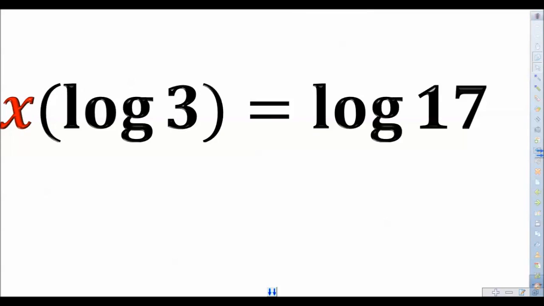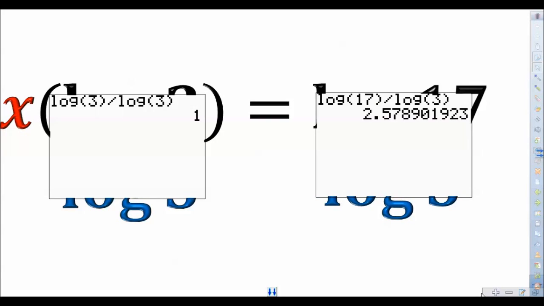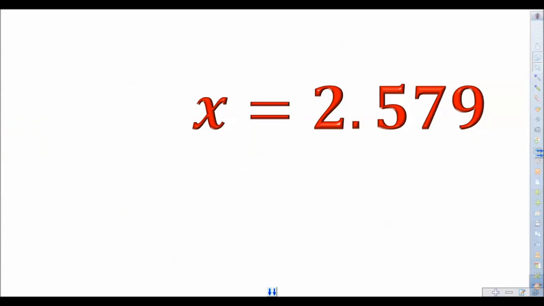So now that we have x times the log of 3 equals the log of 17, remember the log of 3 is just a decimal. Remember, that's just saying 10 to what power is 3, which is going to be a decimal. So if we have a number times x to solve for x, we're just going to divide both sides by that log of 3. Note what happens here. The log of 3 divided by the log of 3 is no different than any other numbers. You're going to get 1. Notice what happens on the other side. The log of 17 divided by the log of 3 is going to give us 2.579 approximately. And so there we go. We've just solved for x, which is the number that we predicted it was going to be, somewhere between 2 and 3.